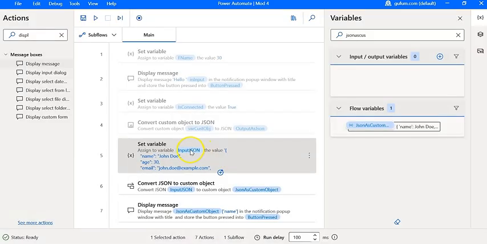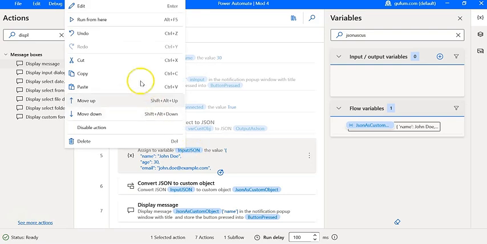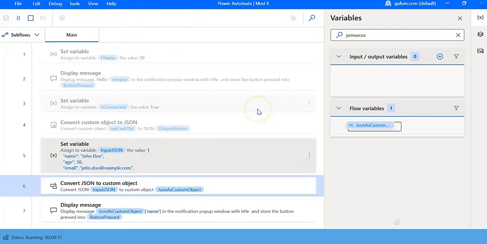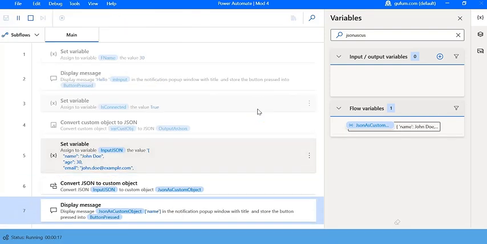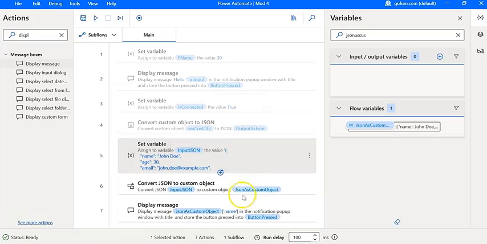Correct. Let's run it. Okay, the message box has popped up with the correct value. That's the way to access, and that's why we converted this JSON to a custom object, and then we interacted using its index or the column name, key name.